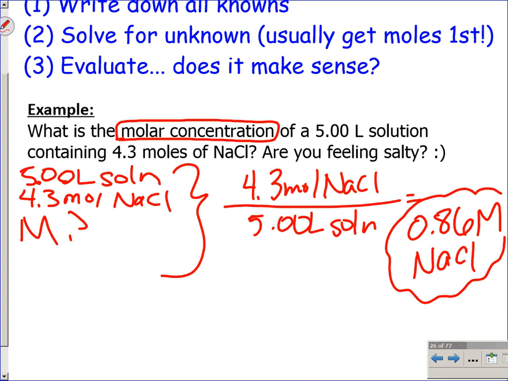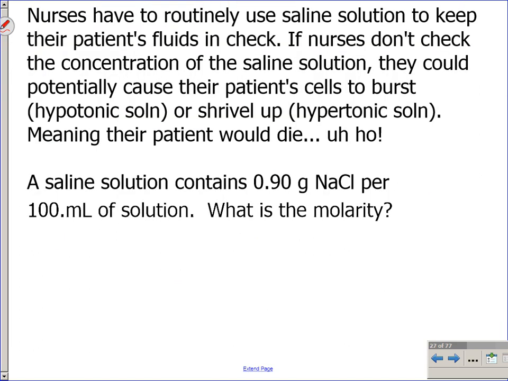Okie dokie, moving on. Now, this one is going to give us a little bit more of a challenge because we're going to start with units that are not in molarity. If you've ever been to the doctor, the nurses and other medical officials have to make sure that your fluids stay in check, right? So they're checking for your saline levels. What's saline? It's actually where salt is in your body, right? You want to make sure that you don't have too little or too much because if not, your cells burst. What's that called? Hypotonic. What's it called when your cells shrivel? Hypertonic, and what's it called in the middle?